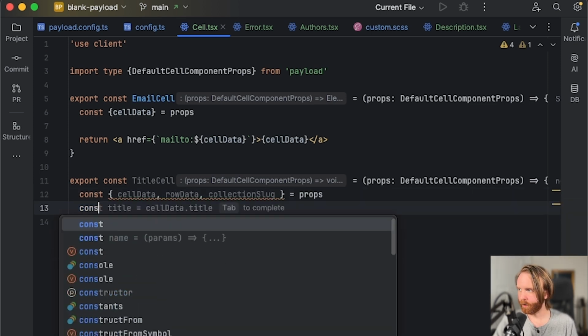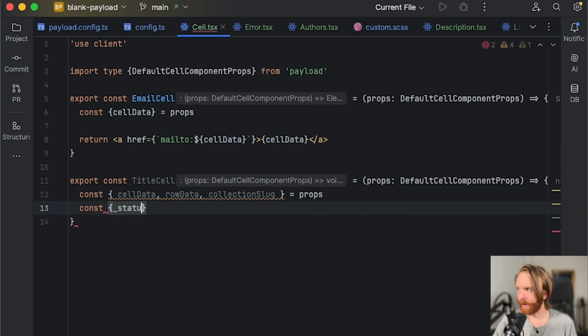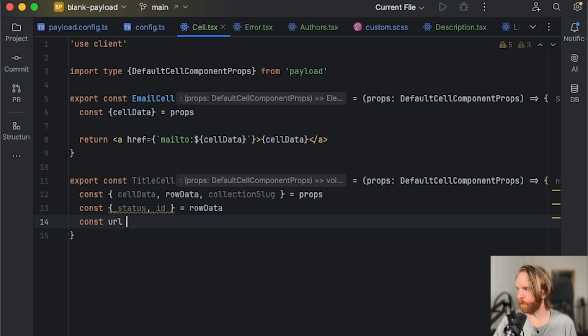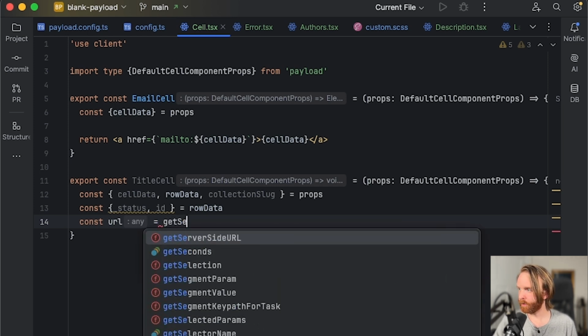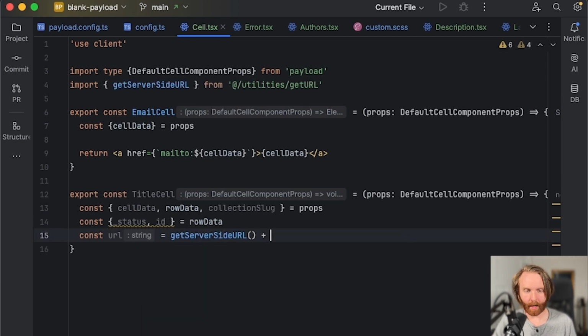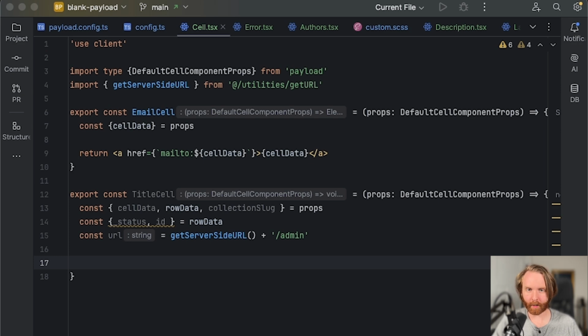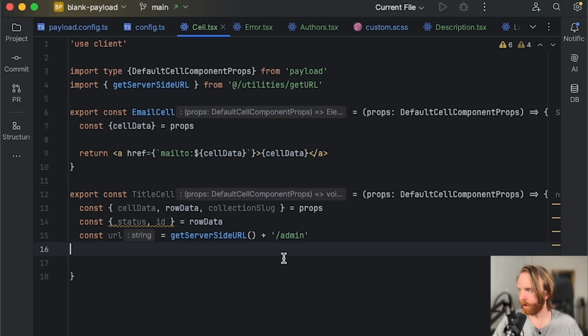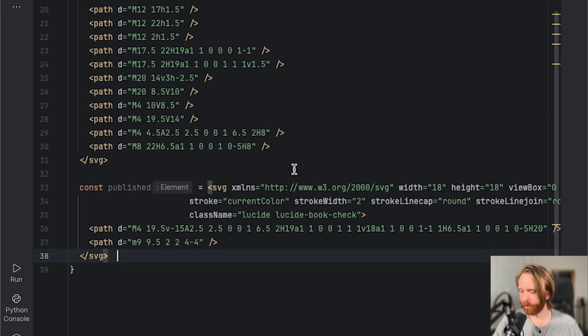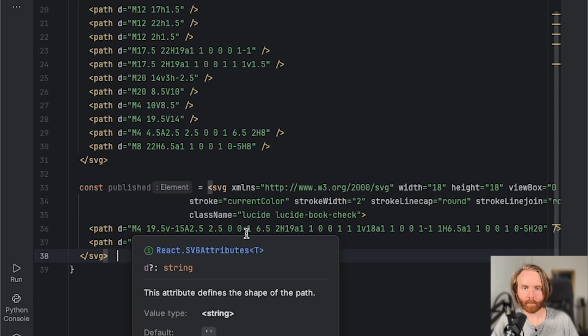We'll then also get our status and our ID from our rowData. And lastly, we're going to import our getServerSideURL and then add the admin string to the end of it there. We'll then create two new constants, one for our unpublished icon and one for our published icon, and paste them here. These are both from Lucide's icon library.